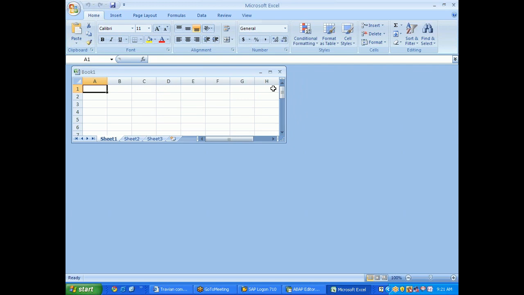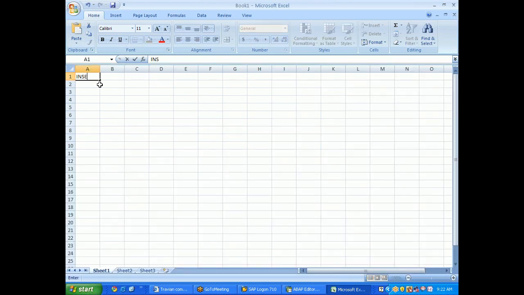The first is insert, the next one is update, the third one is modify, and the fourth one is delete. These 4 statements are called Open SQL statements.